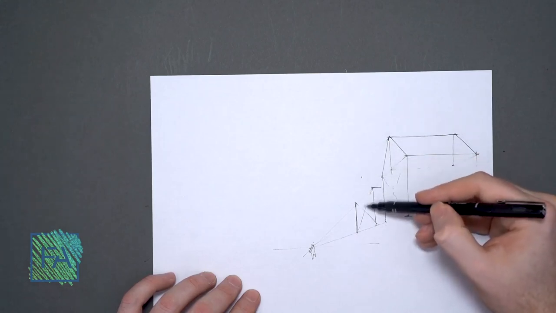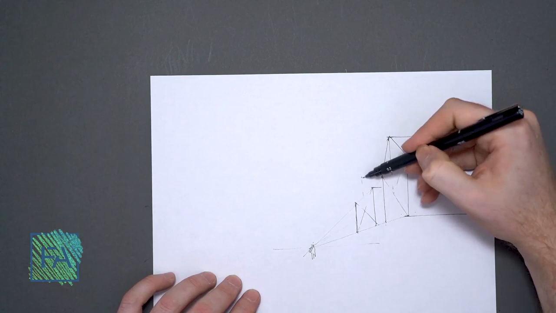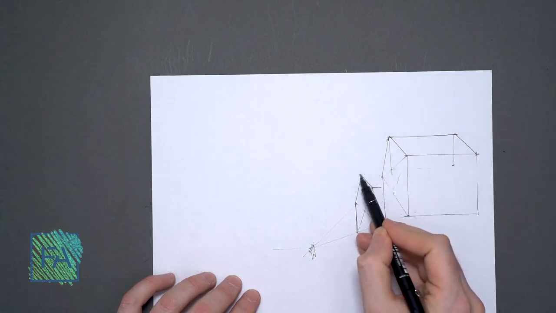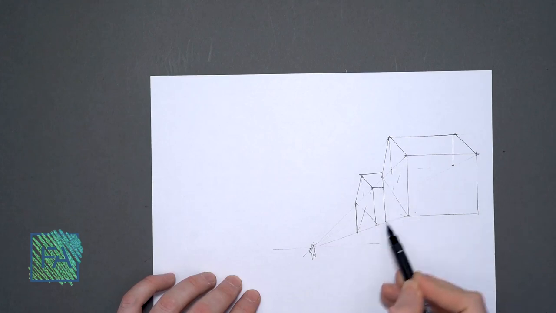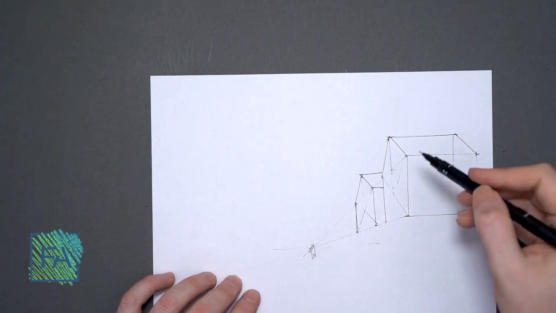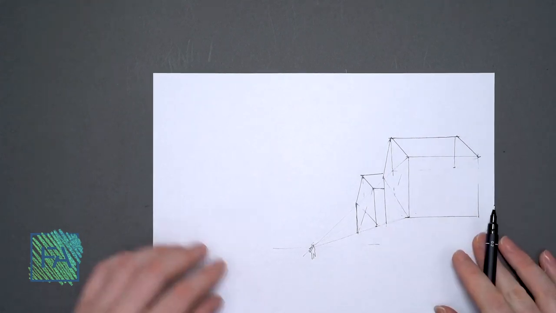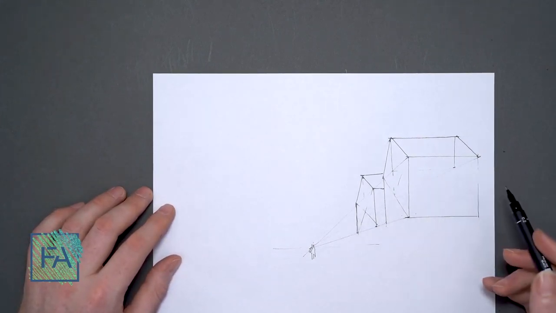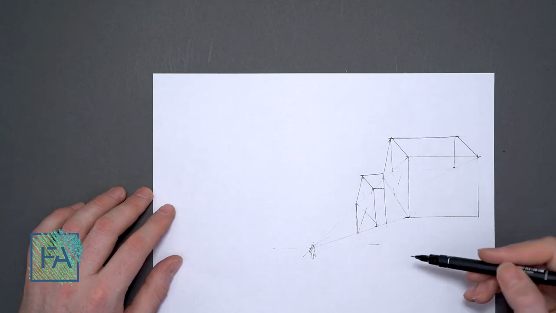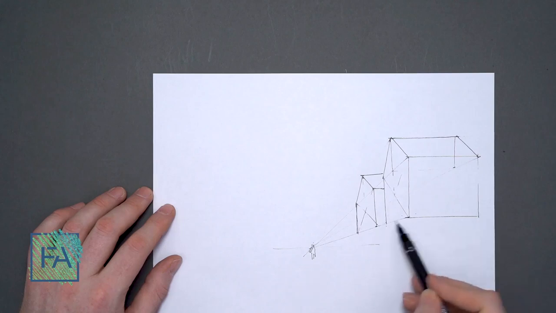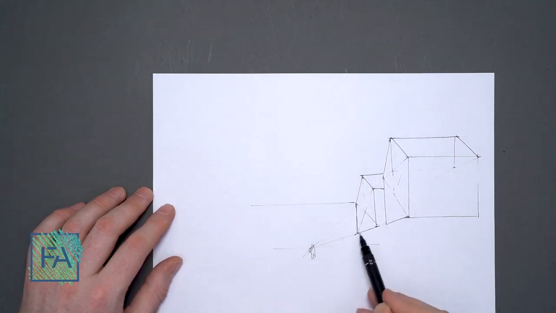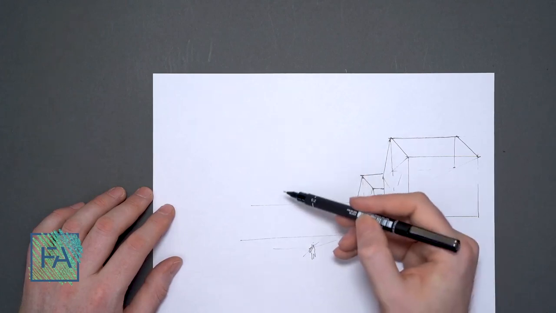Go up from the middle, connect it to the corners, and going horizontally like this. Pay attention, we have two buildings next to each other that happen like this with an inclined roof that went to the vanishing point, and we can add the details and work on our shapes. This is the basic of the topic.